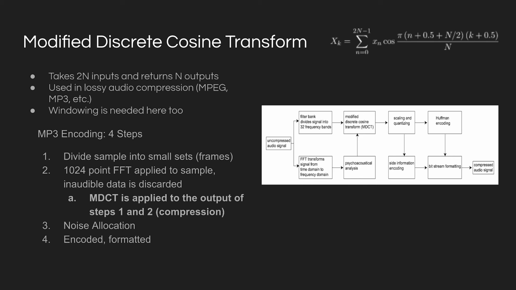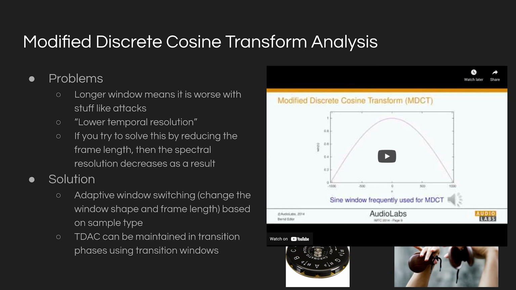But we can see that the application of the MDCT is a crucial component to MP3 compression, as the point of compression is to reduce the size of the file without noticeable losses in quality. Similar to the FFT, there are a couple issues to note with the MDCT. First off, the size of the frame may not be ideal for the input audio data. Longer frame sizes work well with longer sounds such as wind instruments, but transient sounds like drums tend to sound distorted.